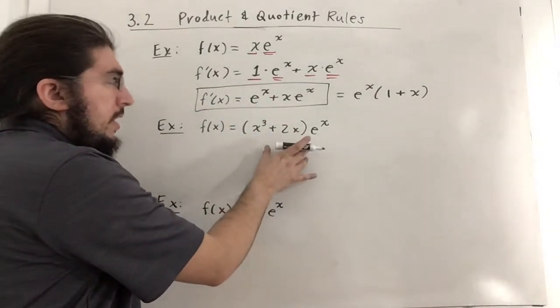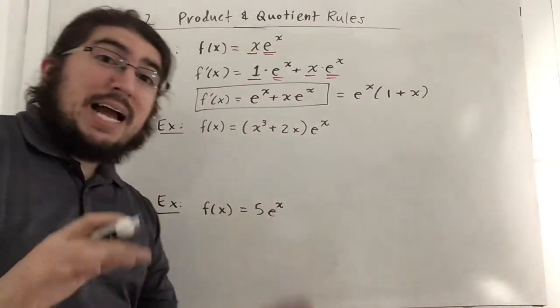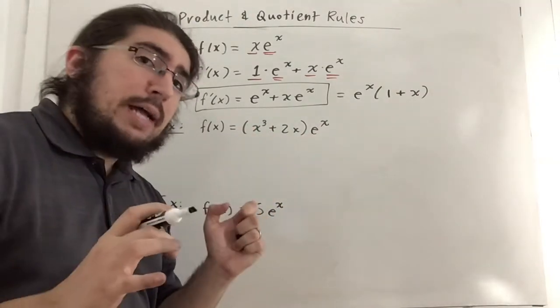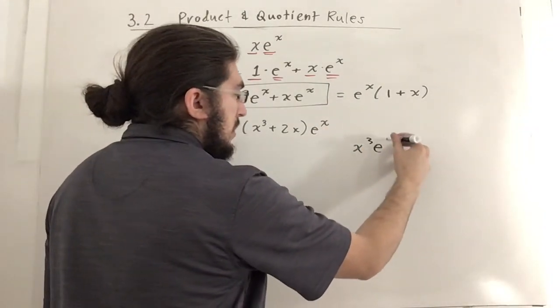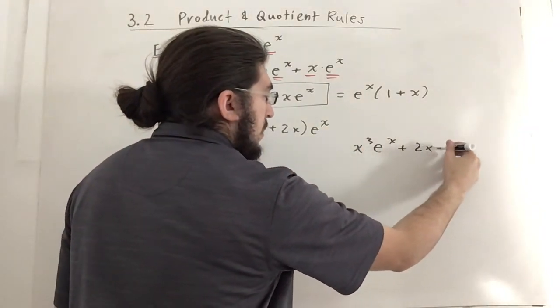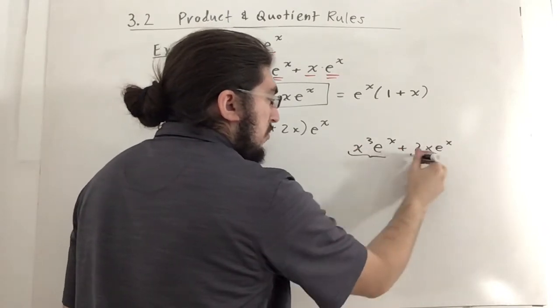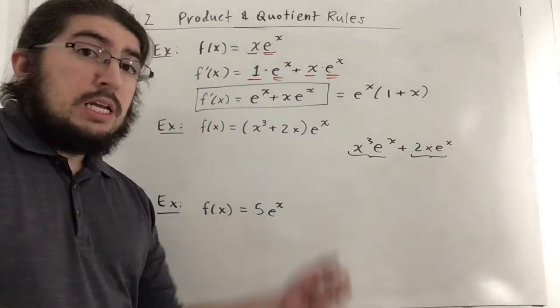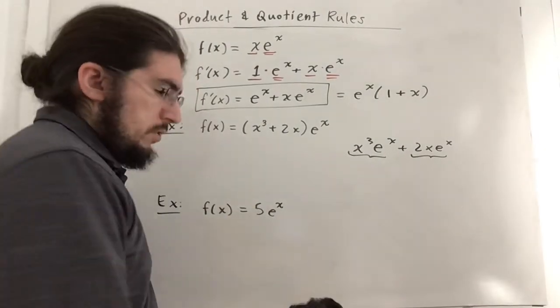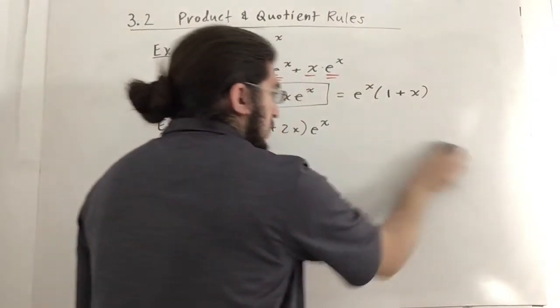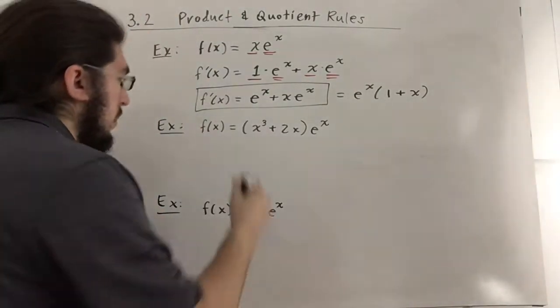Okay, same thing here. If we distribute first, that's actually a terrible idea. The reason why it's a terrible idea is because if we were to distribute first, you would get this. I'm just going to do it just to show you what happens. And you'd have to do a product rule for each of these. So you'd have to do two product rules, basically. So instead of doing that, instead of doing two product rules, I'm going to just do this.